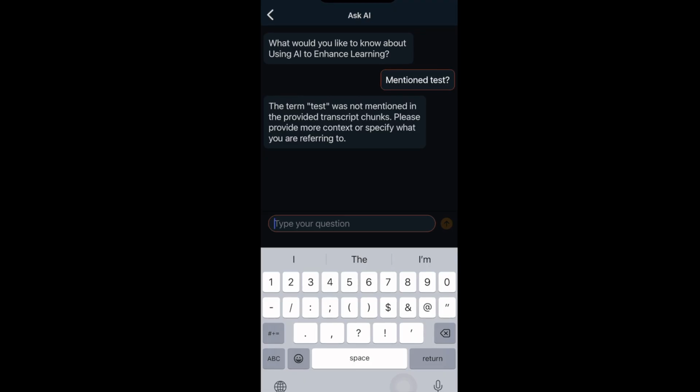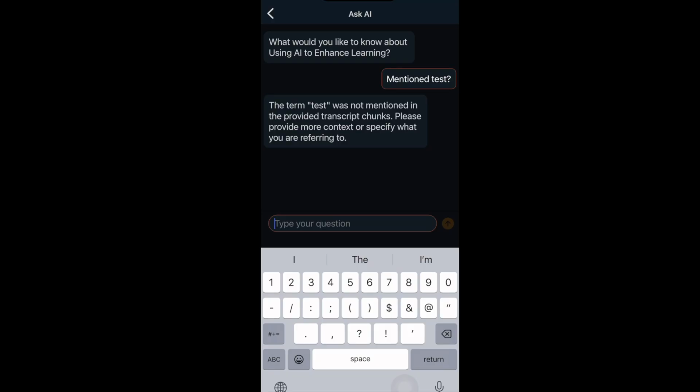So it went through the whole transcript, and it says it did not find any mention of the term test. So that's a useful way of teasing out the specific information that you're looking for.